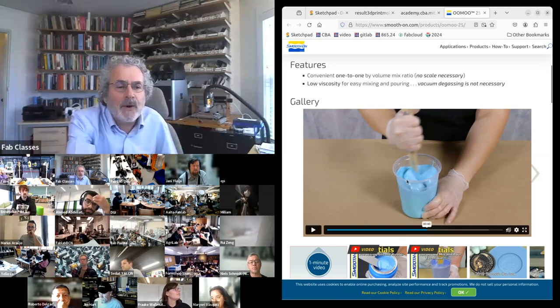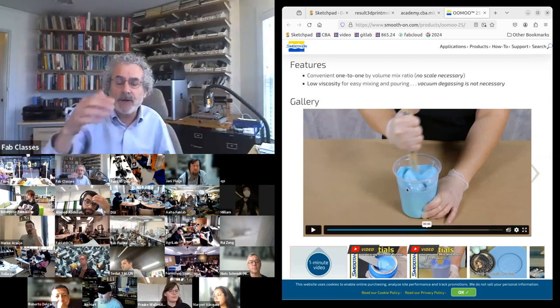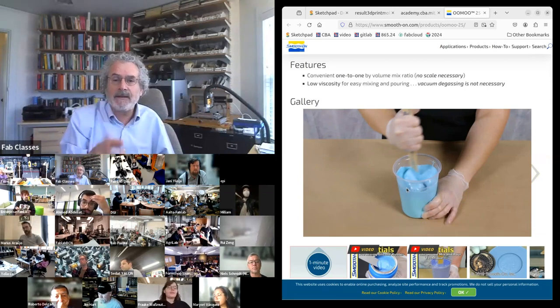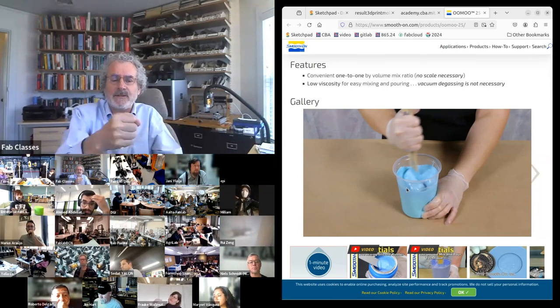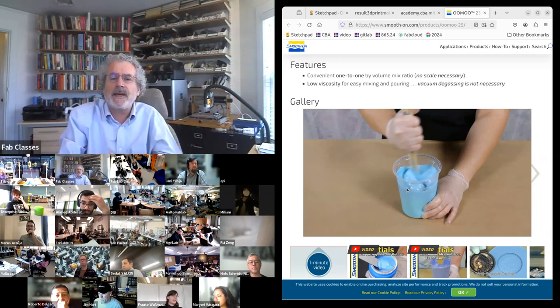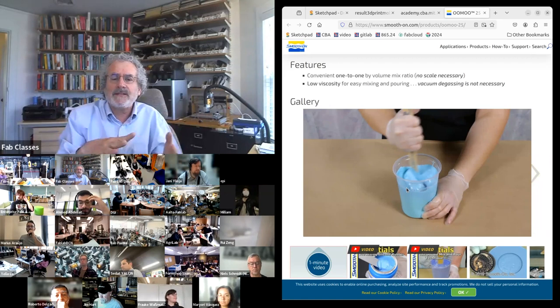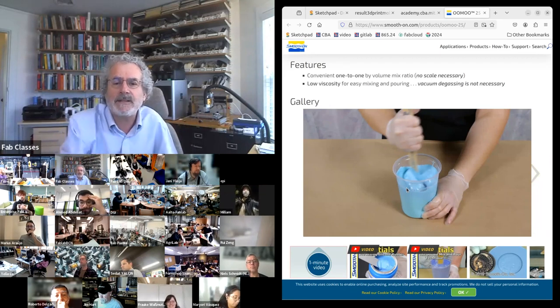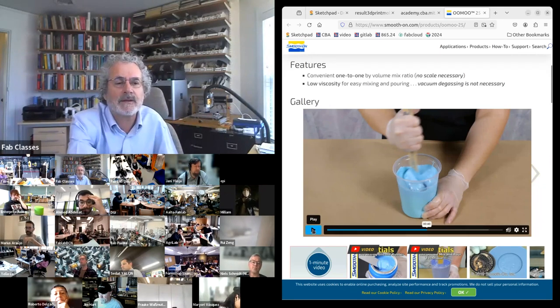So now at this point in the mixing, the color is homogeneous, and this step takes longer than you think. A beginner mistake is to do a poor job mixing, and if it's not properly mixed, it won't set in the mold. And so this step takes quite a few minutes. It's longer than you think to get fully mixed.